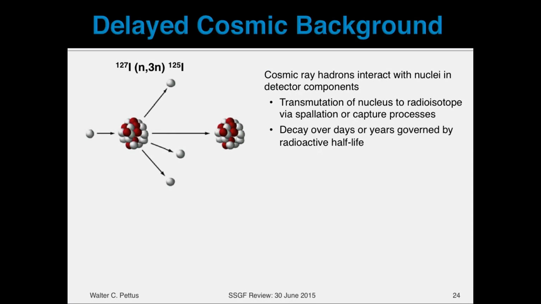And the second thing, which I mentioned, which my abstract kind of harped on, I'm finally getting to it, is cosmogenic activation. So this isn't something you have to worry about so much after your detectors are deployed, but when you're getting them to the South Pole, you're putting them into a very high hadronic cosmic ray flux. So you can have, say, a neutron come in, blast one of your target nuclei, talking about sodium iodide, so I-127 is one of the major drivers of the activation products, and comes in with really high energy, blasts out a couple other neutrons, and you're left with a different state of iodine.